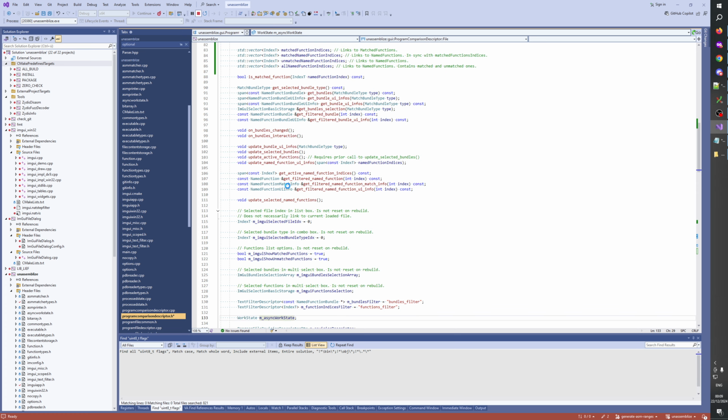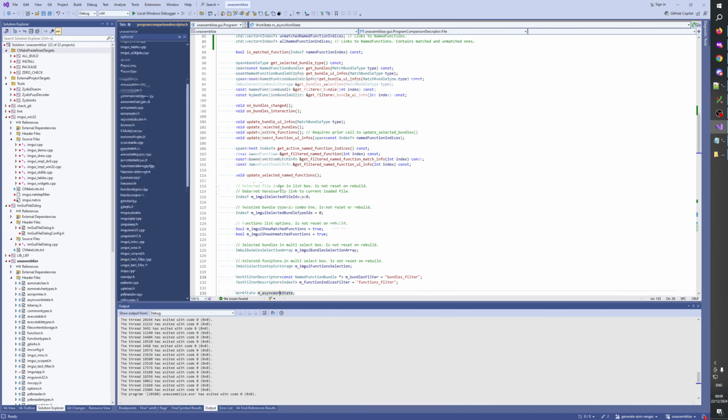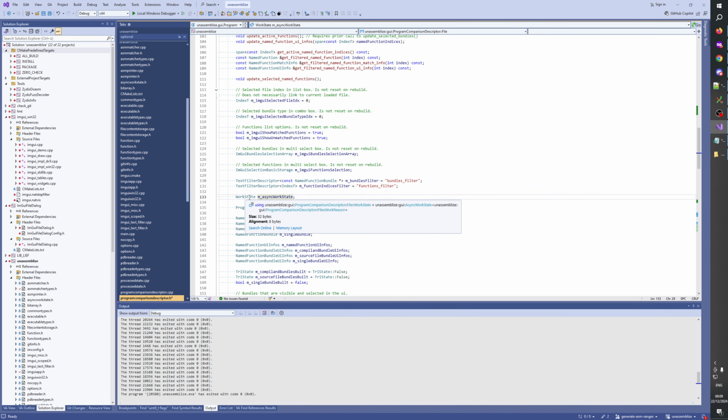About, let's stop debugging for a minute. This work state is 32 bytes alignment. How about we move it? Let me see.